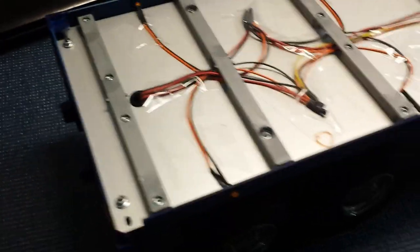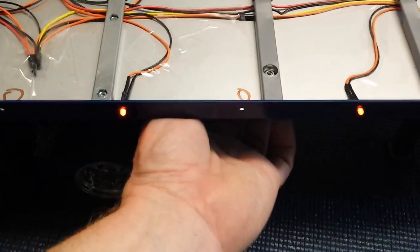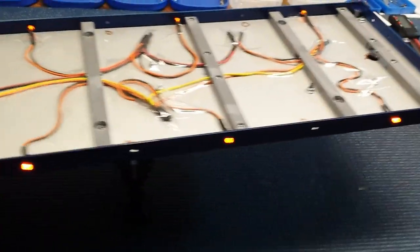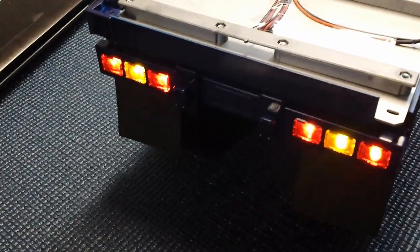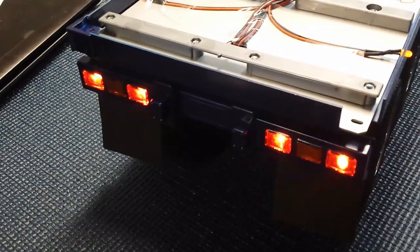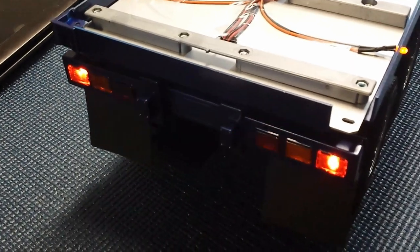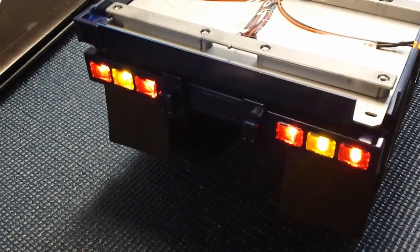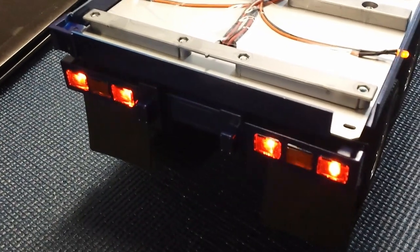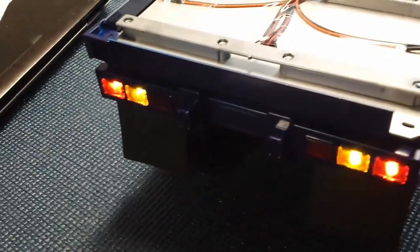When you turn it on, it goes into a display mode - lights that are on stay on, and any lights that blink go into blink mode. You can see the brake light and the turn signal are both blinking. The brake light is red and the turn signals are white lights - those are the extra headlight outputs. The outside running lights are also white, but since we have tinted lenses that doesn't really matter.